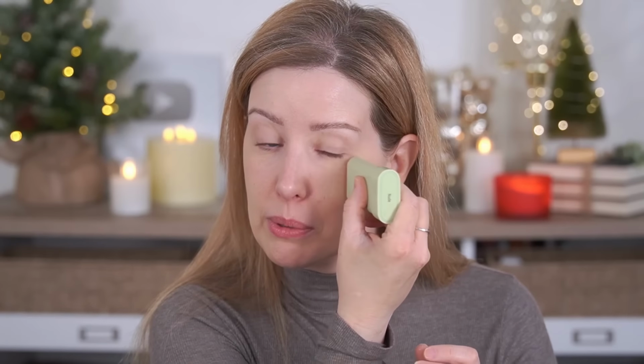So I'm just gonna go ahead and build this up a little bit more. I wanna see if it truly is gonna add more coverage or not. I don't really notice it doing that. It looks pretty much the same. I'm just gonna do a little bit more over here. Yeah, I mean, at best, you're getting a sheer to light coverage with this. I wouldn't say that it's even medium, but let me just zoom you guys in. I'll show you close up what this looks like.